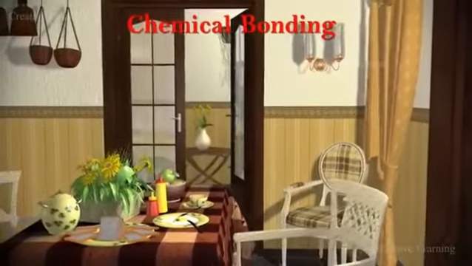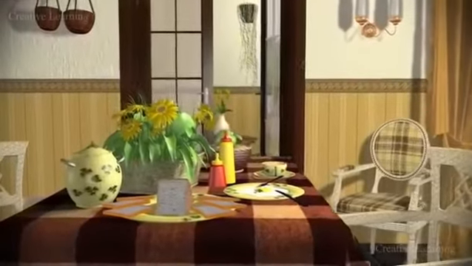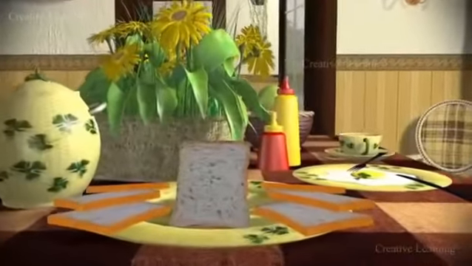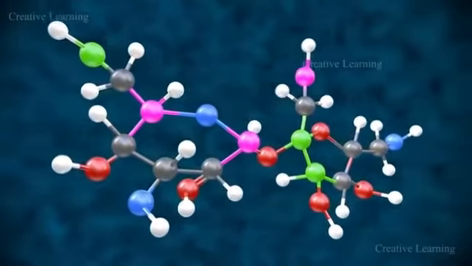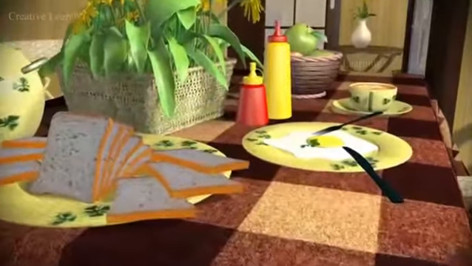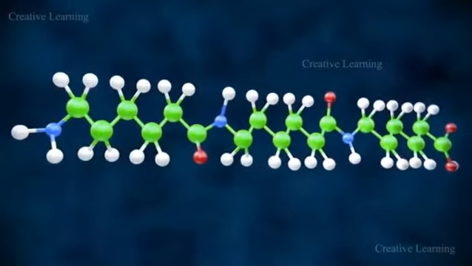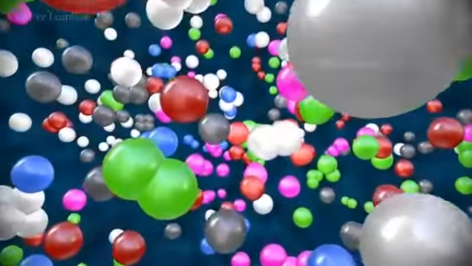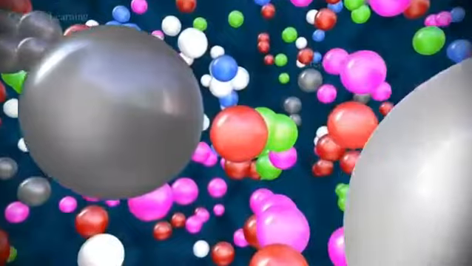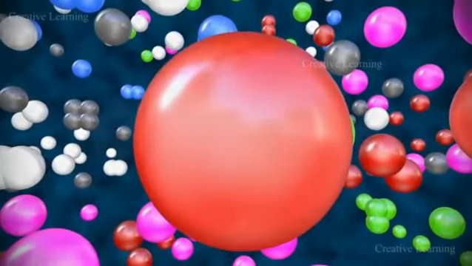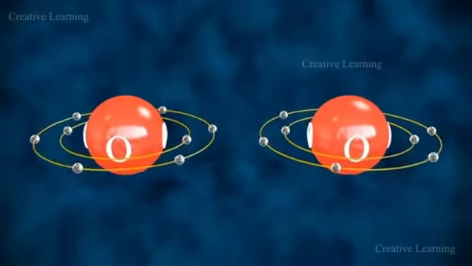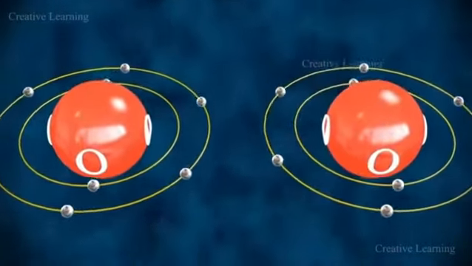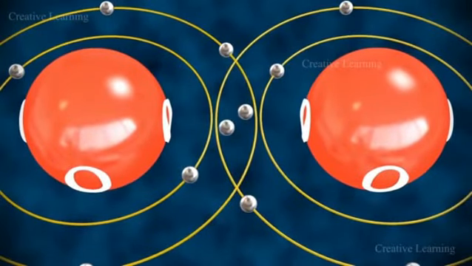Chemical bonding. Almost everything we see or touch in our daily life is the result of a chemical bond. The air we breathe, the food we eat, the clothes we wear, and so on, are all made up of one or more chemical bonds. The world is generally not composed of isolated atoms. Rather, it is composed of molecules formed as a result of chemical bonds. The strong force that holds together the constituent particles, atoms, ions or molecules in a chemical species is known as chemical bond.